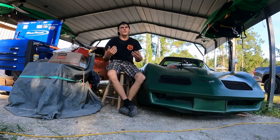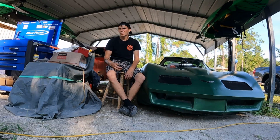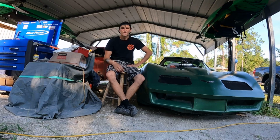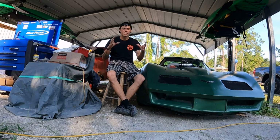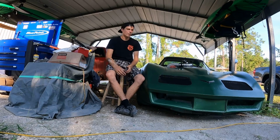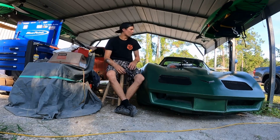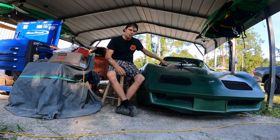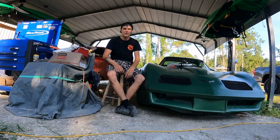So I started doing a lot of research on it, and I ended up buying a brand new 2023 Tacoma 4-wheel drive crew cab. I'll show that here in a minute. So I'm super excited about that. So finally, I feel like things are gonna calm down and get back into the normal routine, where I can start knocking out some more of these videos, going through these cars some more, teaching more people about boosted small blocks, budget builds, things like that.